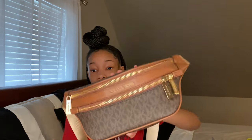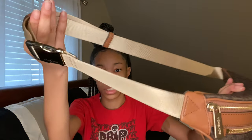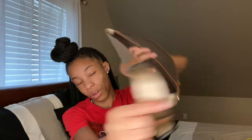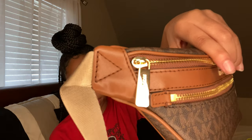But yeah, it's a Michael Kors. It's what it looks like. The strap, yes, cute. Gold all the way around. I have opened this one, so it has the little gold strap. The gold strap says Michael Kors.